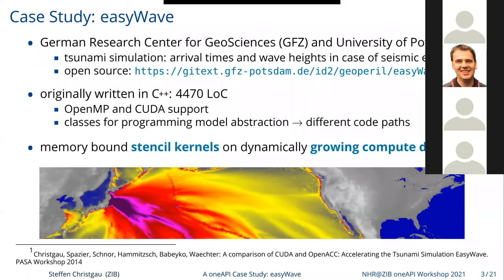The code base is written in C++ and has different code paths for supporting both CPUs and CUDA GPUs. To abstract from these different programming models and platforms, it uses C++ classes. As a consequence, you have different code paths to maintain for different computational models, which is a concern when supporting different architectures. With OneAPI, you may have the chance to merge all these code paths into one and support different architectures — though we'll also note some limitations. The application is a typical stencil application — not very complex, memory-bound, with a dynamically growing compute domain.